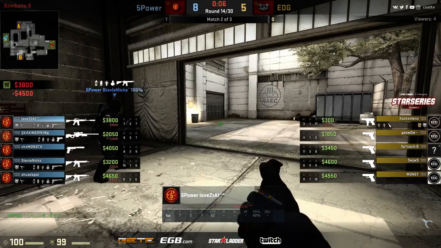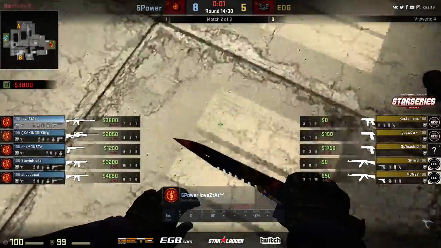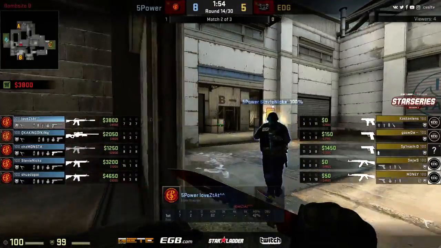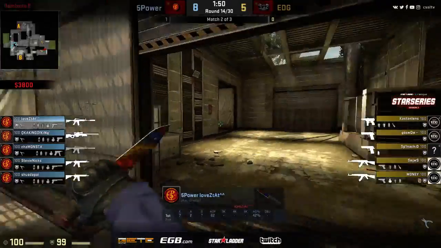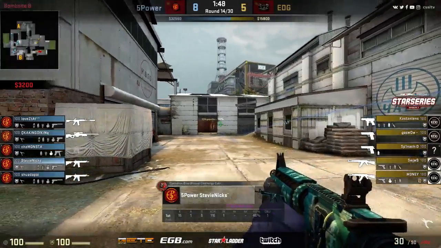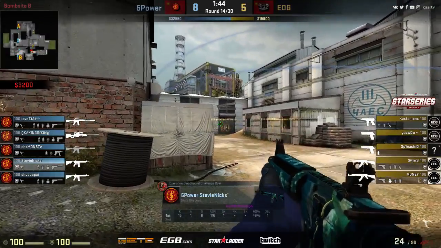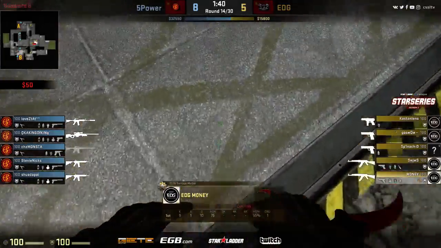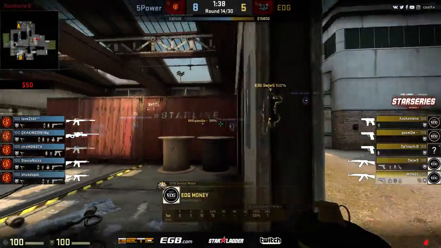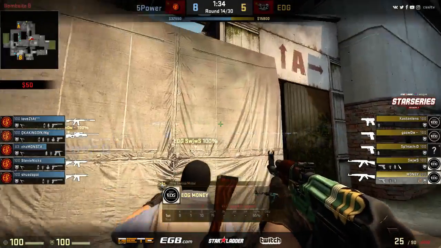end of the round. Now this means that now the economy from Edward Gaming is actually going to get reset. As you can see, they're going to go for the force buy either way. It's not that pretty of a buy. I mean, they do have 2 AKs and a decent amount of utility as well. So it's not all bad. It's not awful. With 2 Deagles and Tech 9 on Casa, definitely not great either.